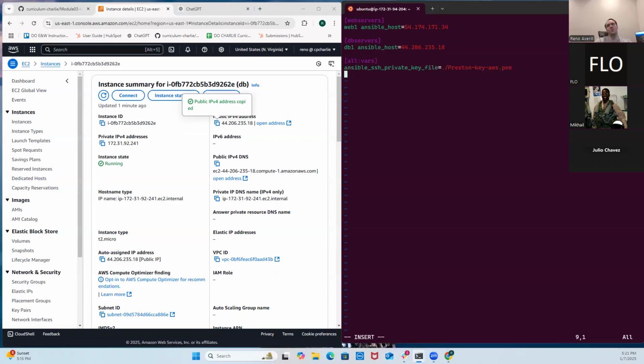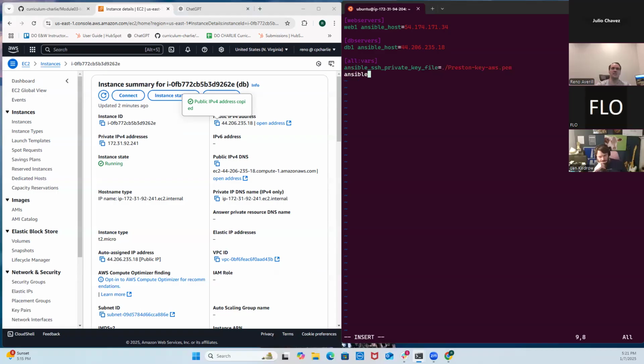You need to say what user is using the host. And so there are default users amongst hosts. If you're using Amazon Linux instances, like the image on the EC2 itself, then I believe it's called EC2-user. However, I'm on an Ubuntu host. So what I need to do is ansible_user equals ubuntu. And that'll just tell Ansible what user to use.